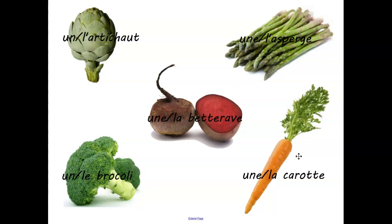la carotte. Now, a word about articles, because especially with these vegetables, a lot of these sound really weird. Like saying une carotte for a carrot makes perfect sense to you, but you have probably never said a broccoli because that just doesn't sound right in English. If you say un brocoli, what you'd be talking about is the entire head of broccoli, so like one plant. Now, our main focus for this unit is on grocery shopping, on buying food. And so you might talk about buying un brocoli. If you want to talk about just some broccoli, we're going to learn how to do that a little bit later in this unit. So for right now, you're going to see pretty much a or the with each of these.